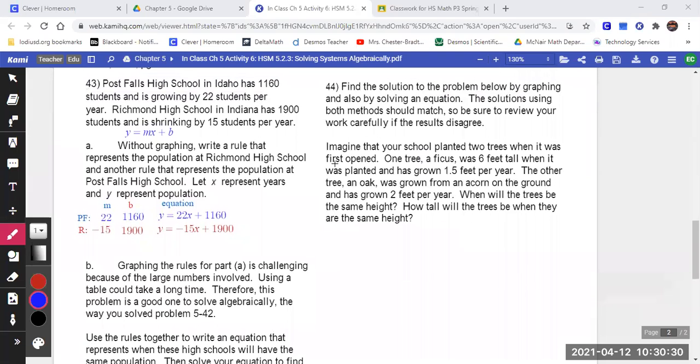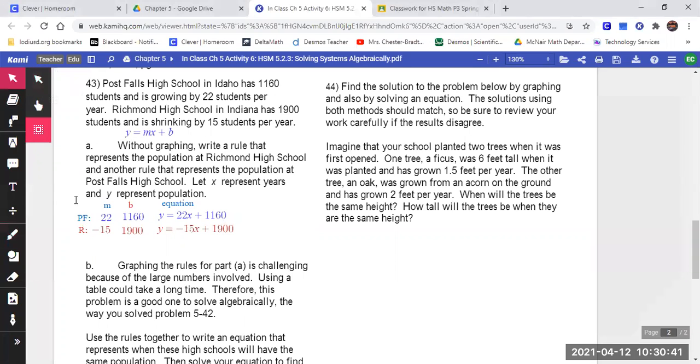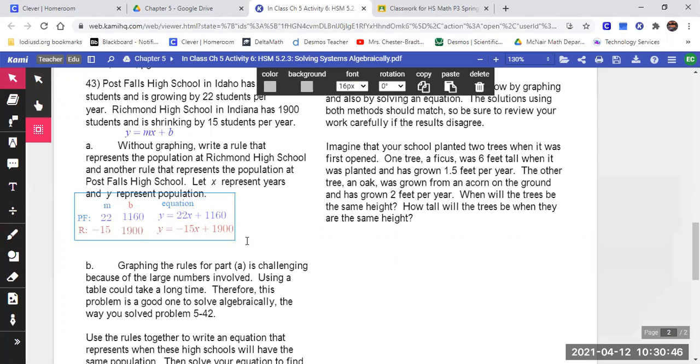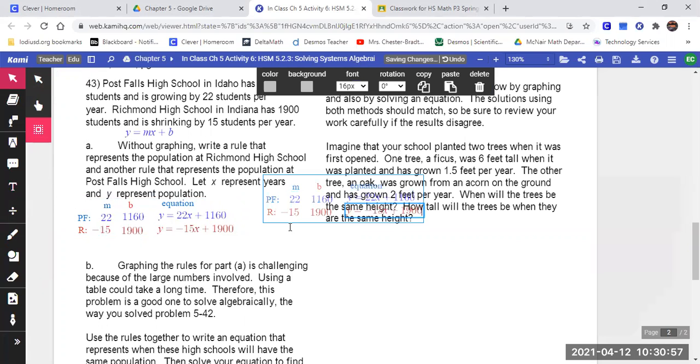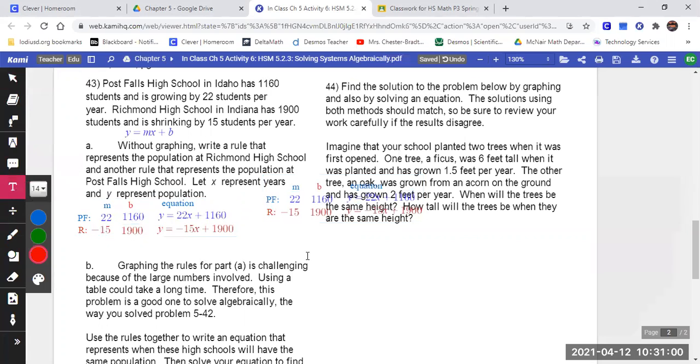So step one, we need to get our equation made. To get the equation made, I want you to use this little format that we made right here. So I'm going to select, and I'm going to copy my format I did right here with the N and the B and equation, and I'm going to put it over here and change it slightly for the new situation. Okay. So I'm going to select. And I got to be on a text. And it did it, and I put it in a weird spot. Sometimes it's easier to undo and try again.